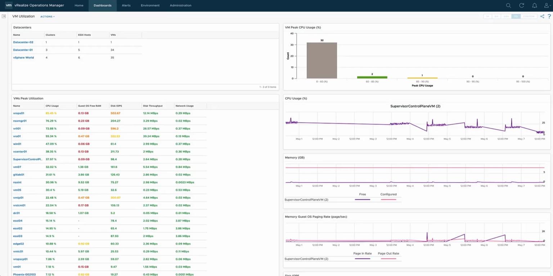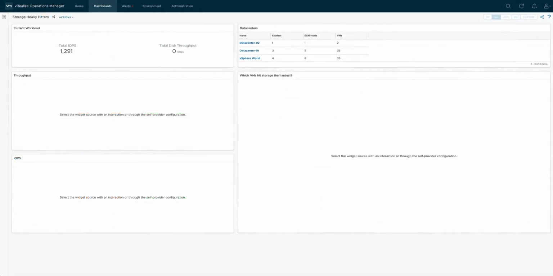In this example, the data center selected in a left widget provides data to the widget right next to it. This interaction will be explained in the next few videos. The selected data center also drives the widget showing the list of virtual machines, and a selected virtual machine in this widget drives the data shown by the other widgets like the CPU usage or memory graph widgets. Here we can see how the interaction between widgets works.